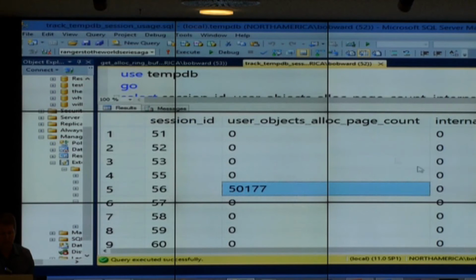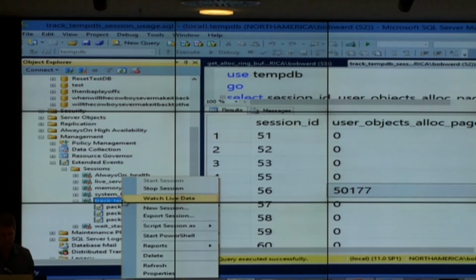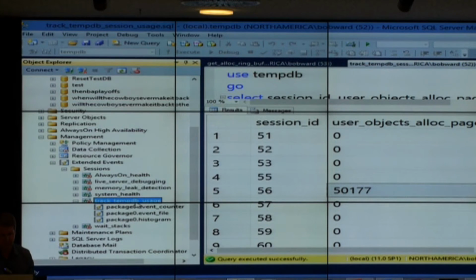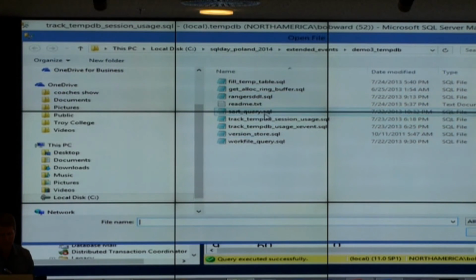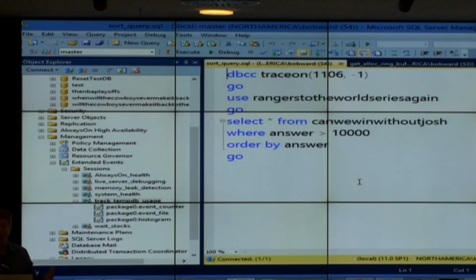So let me get rid of that and show you a different one. I'm going to stop that session and restart it. Here's a query that's not using TempDB explicitly, right? But I'm doing an order by. And it just so happens I don't have an index on purpose, so I could show you this example.